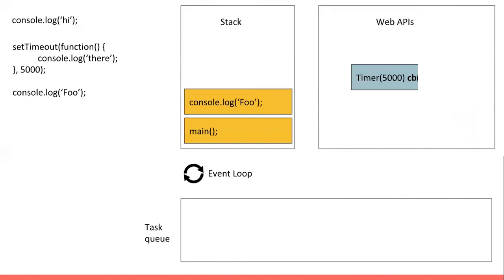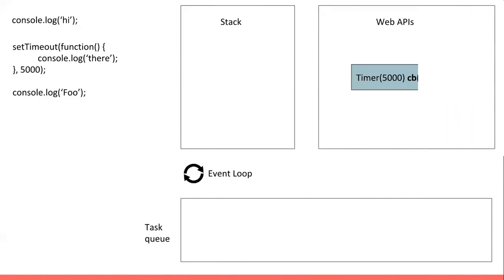So console.log is printed, and the moment the web API interval is exceeded, the task queue gets a request from the web API. The main role of the event loop is that it'll basically check whether the stack is free, and if the stack is free, it will actually hand over the execution to the first element in the task queue.